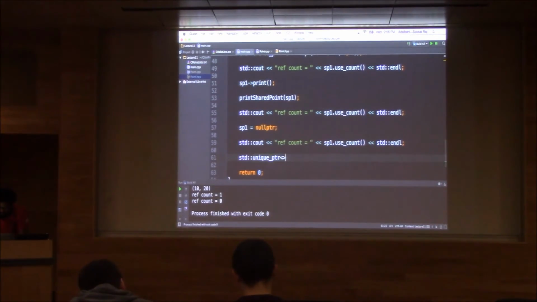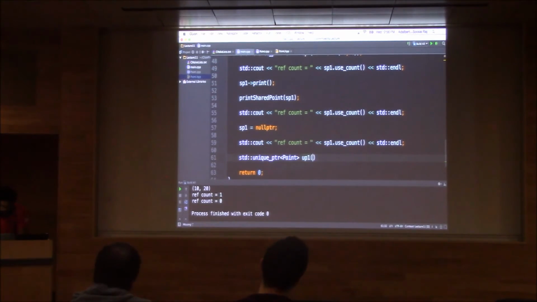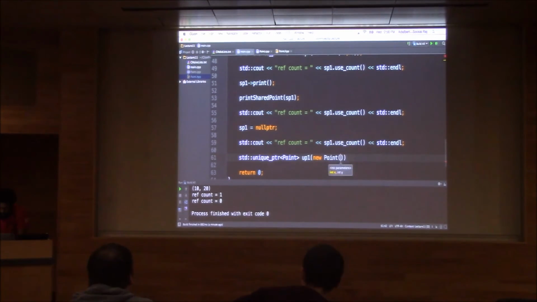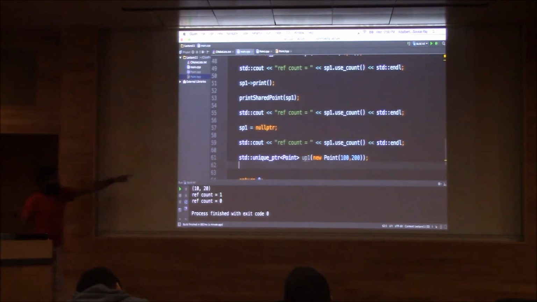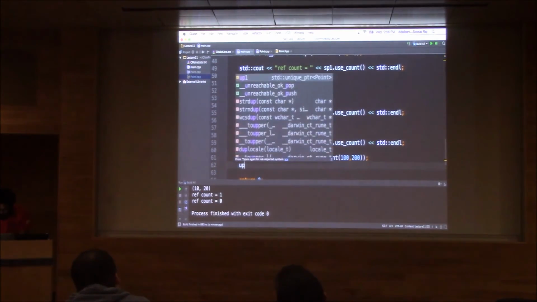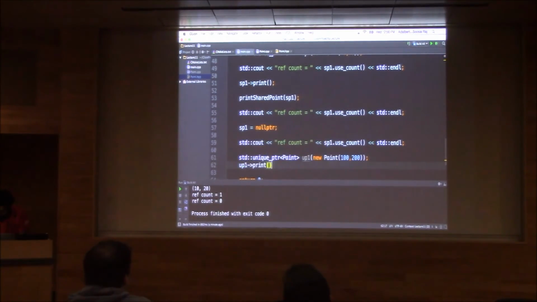In a unique pointer for a point, UP1, the unique pointer 1, you just say new point of 100, 200. We're creating a new point here. So now UP1 points to this point and you can access the point using UP1 dot print.